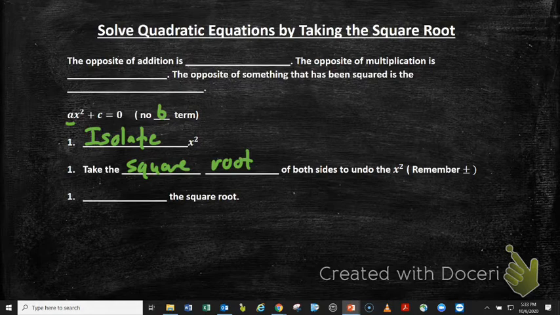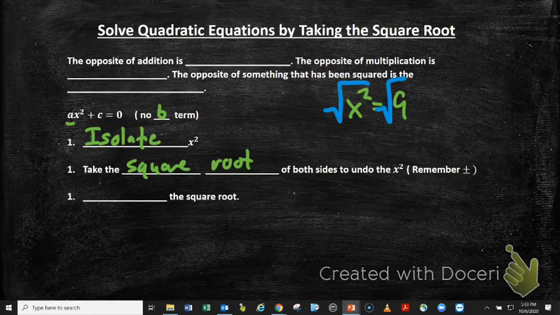So I want to show you guys something real quick. When you take the square root of an x, that's going to give you a plus or minus answer. So let's just look, for instance, at this. If I asked you what the square root of 9 was, you would hopefully tell me that that's 3, right? But if I make this into an equation like this, x squared equals 9, and I take the square root of both sides, well, an equation is saying what values for x would make this true.